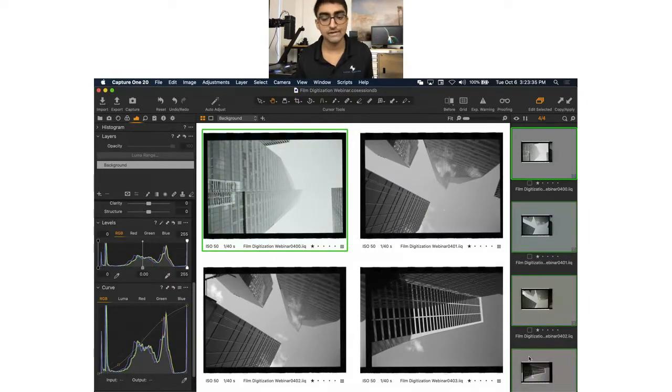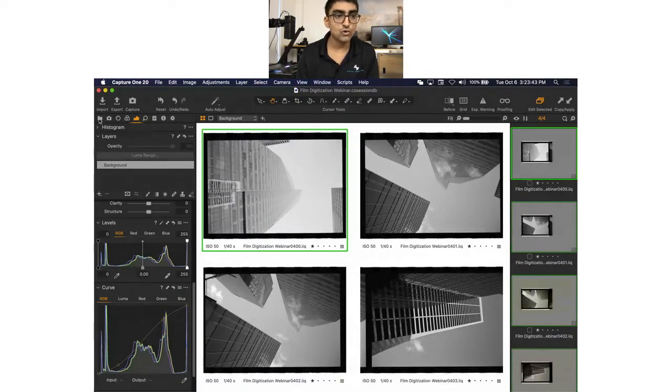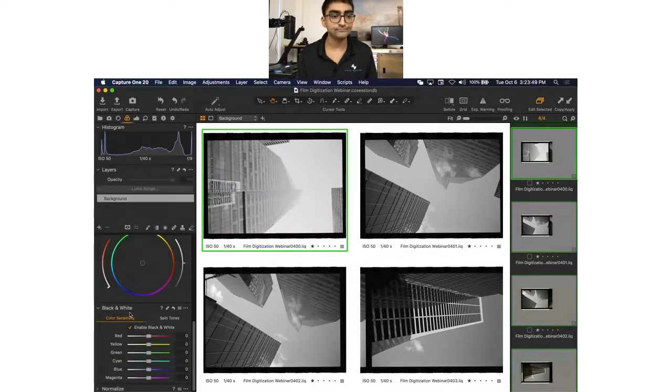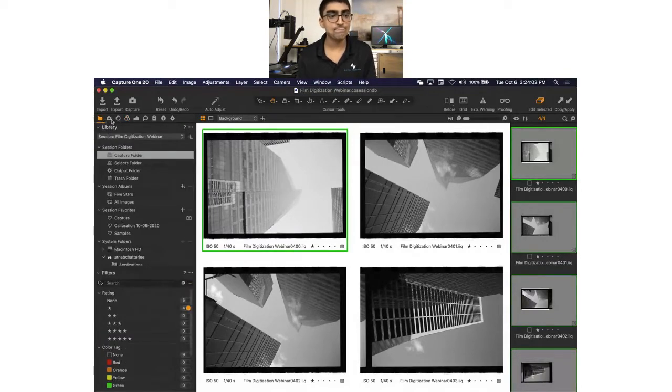And you can see our roll of film has been taken care of in a really nice, quick way, right? So that is the gist of black and white negative. If you have Capture One Cultural Heritage, it's super, super easy. If you have another version, it's a little bit less simple, but it can still be done.